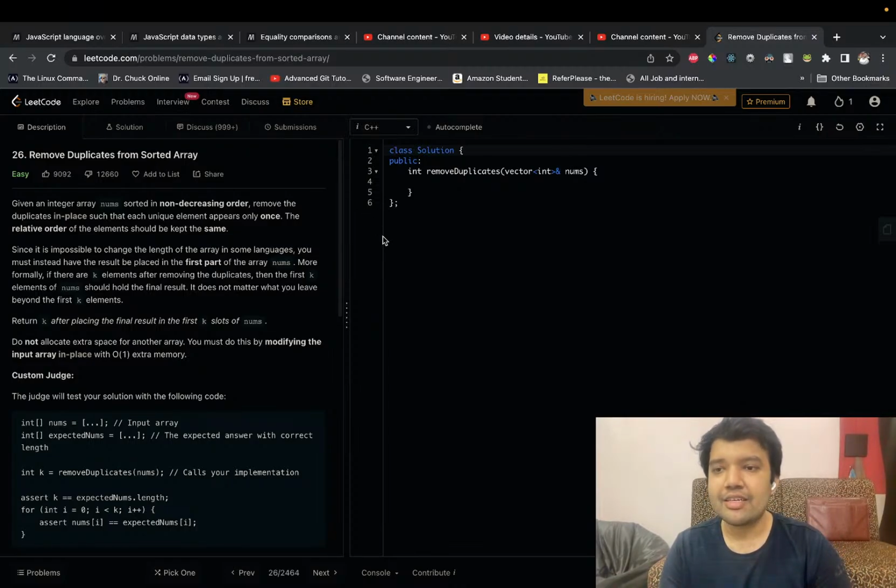More formally, if there are k elements after removing the duplicates, then the first k elements of nums should hold the final result. It does not matter what you leave beyond the first k elements. Return k after placing the final result in the first k slots of nums. Do not allocate extra space for another array.